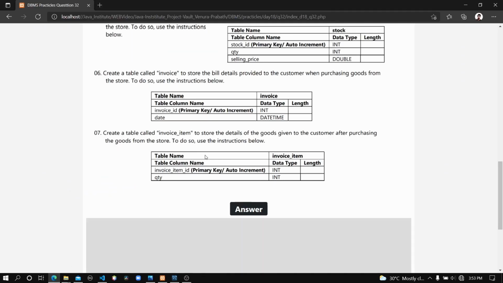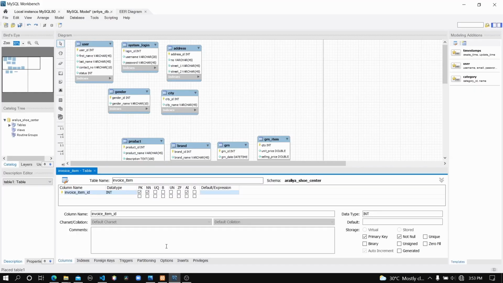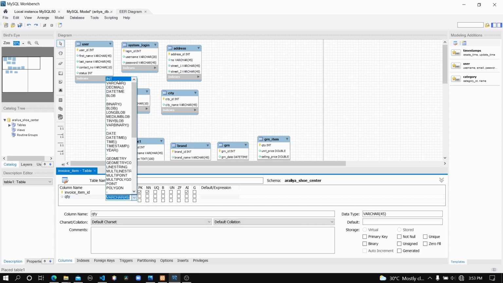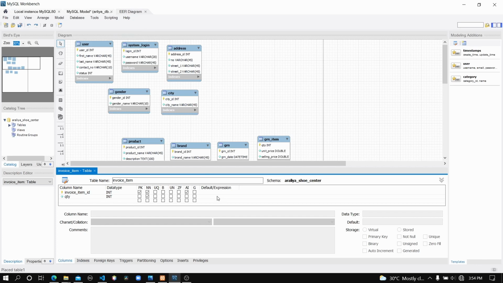Let's go to our question and find the next attribute, quantity, in integer format. Okay, QTY, and let's change the data type to integer and check the not null option. We can also set a default value for this quantity in the invoice item table as 1. So if the user didn't enter a specific quantity, the quantity will always be 1.